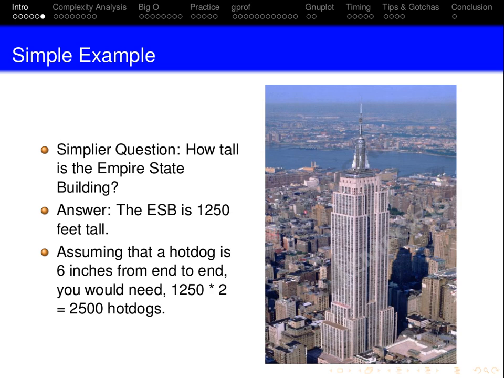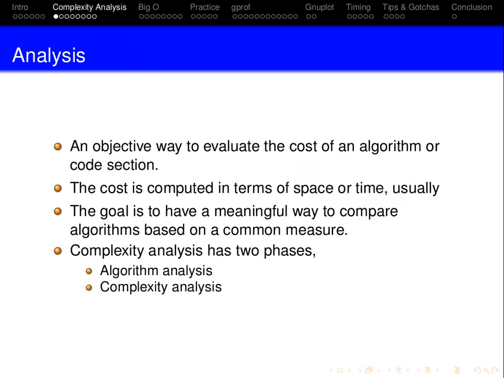All right, this is the idea, guys. We have an algorithm. What do we expect it to do? We're giving an estimation. So that's what complexity analysis is, an objective way to evaluate the cost of an algorithm. It's usually done in terms of space or time. We talked about seconds, but it can also be space complexity. Given sorting of n integers, maybe your algorithm requires n squared memory in order to do it, but can do it really fast if you consume a lot of memory. That can also happen, and that'll make sense later on.